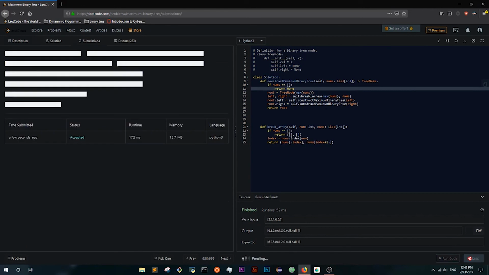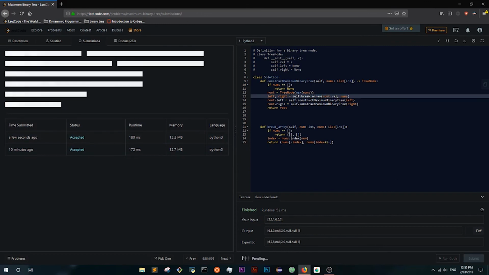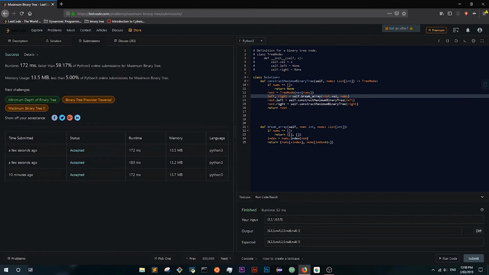Let's try this out. And nice. So notice it was a bit slower, but a bit better on memory. I think because the first time I did this, I did root.val. Yeah, it doesn't really make a huge difference to the runtime, because when we use max of nums, we are calculating the same value again here. But other than that, that was a pretty easy problem. Anyway, thanks for watching.